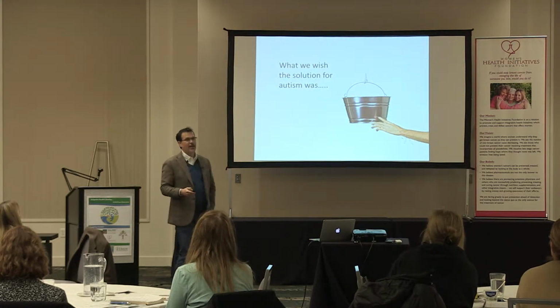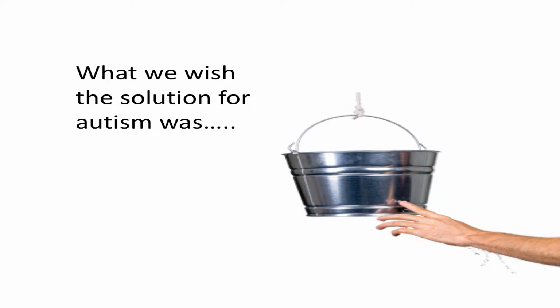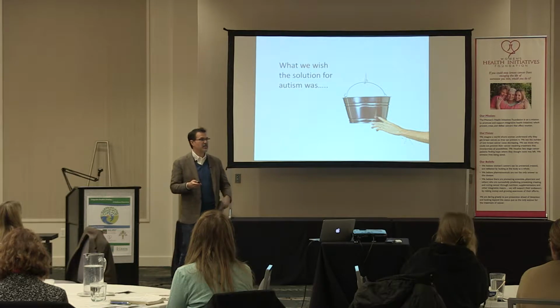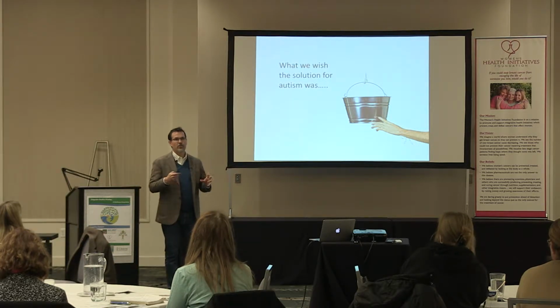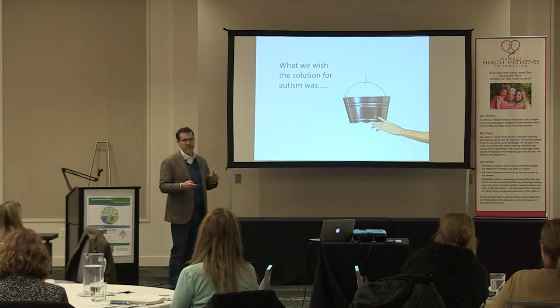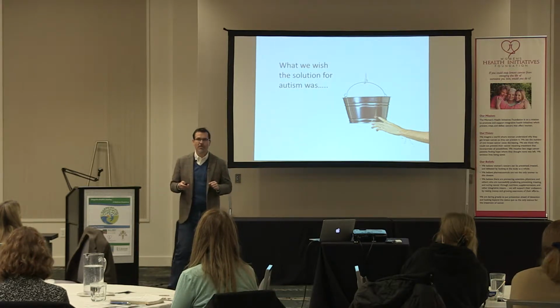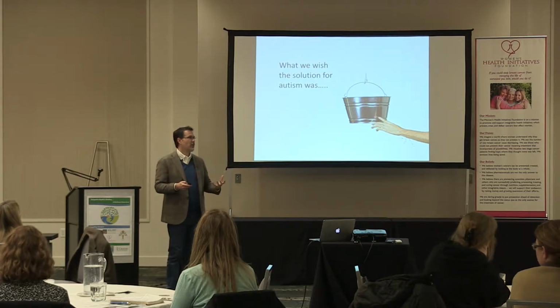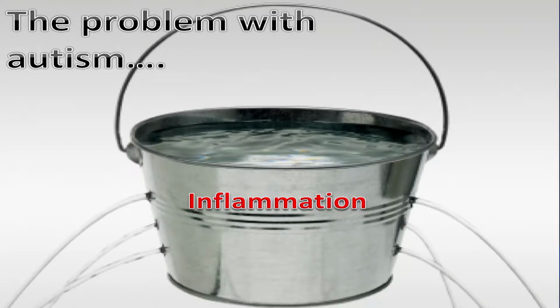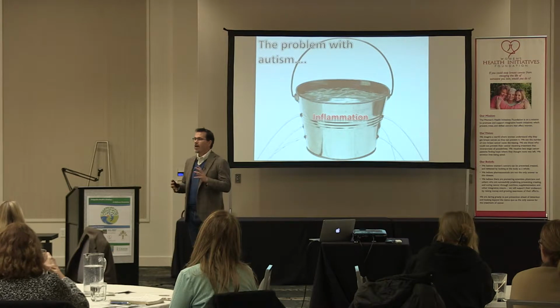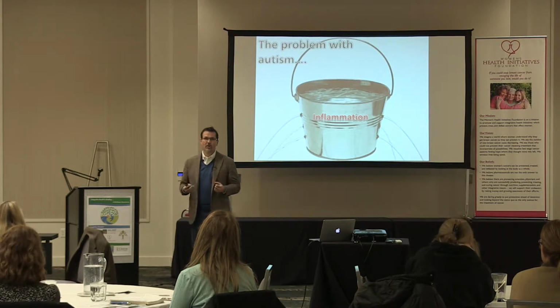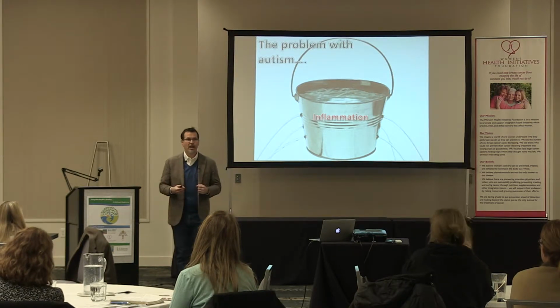So this is what everybody wants autism to be. This is what I would love autism to be. This is what all of the doctors are looking for: that magic pill or that magic genetics that's going to help us. Oh, if we address this one thing, then we're going to be able to help autism. It's a lot of different holes, and it just depends. If you've met one autistic patient, you've met one autistic patient.